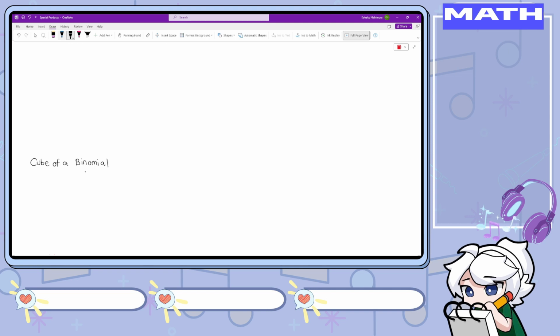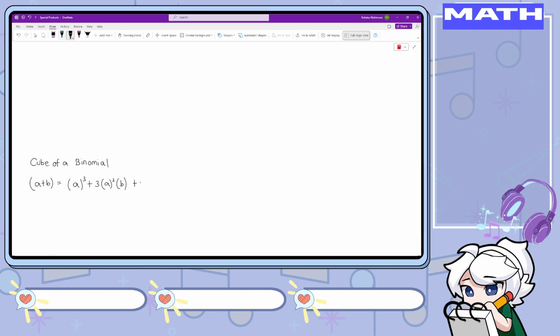A cube of a binomial consists of the following steps. If you have two terms a and b, what you need to do are the following steps. I suggest that you already put the parentheses on this one, but first and foremost, we cube the first term, which is a, so we cube a, and then plus 3 times the square of the first term a, and then we multiply the second term.